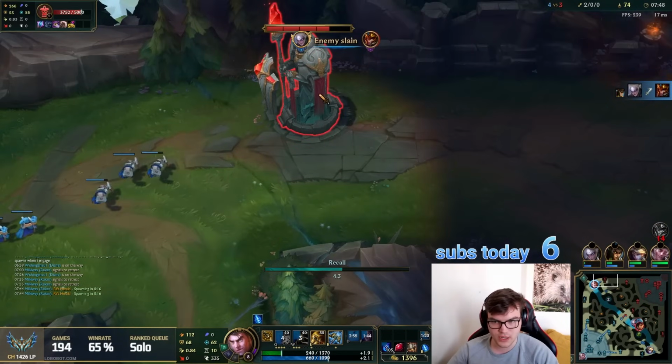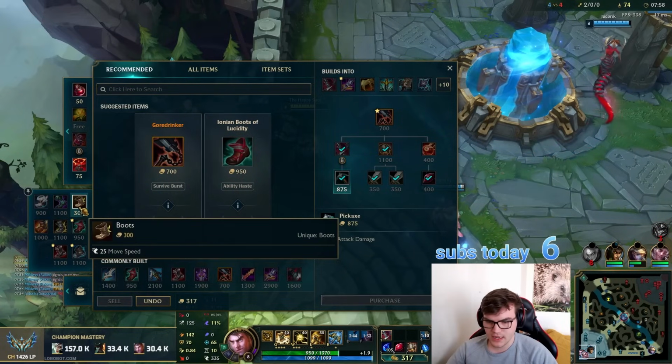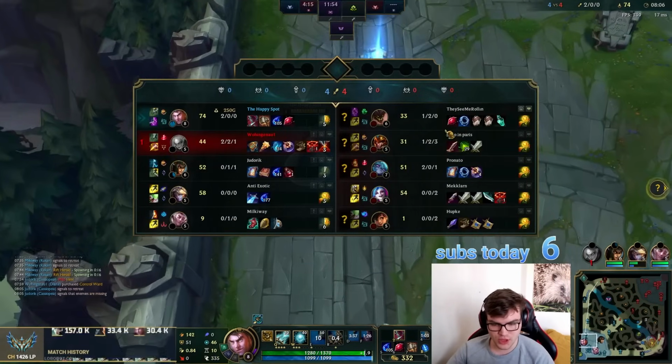I could stay for this plate, but it doesn't change my recall in any regard. And it's much better to use my tempo here to just get the recall in. I can buy this, and I think I'll skip the boots. And the reason I skipped the boots right here is because I want to preserve my gold to get towards my mythic as fast as possible.